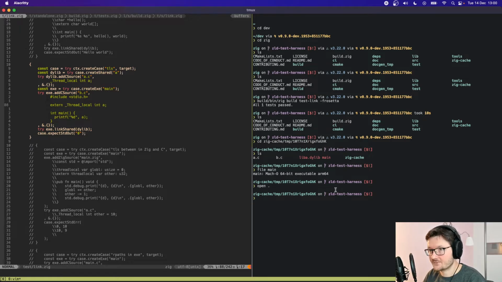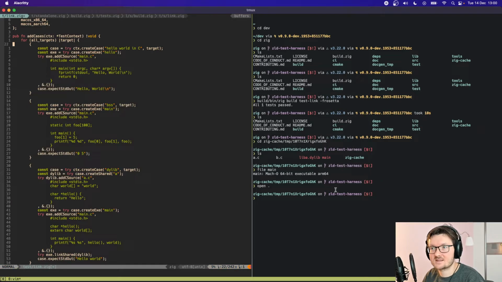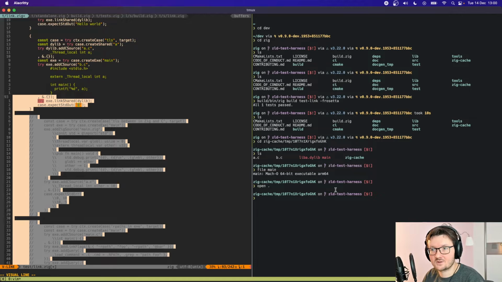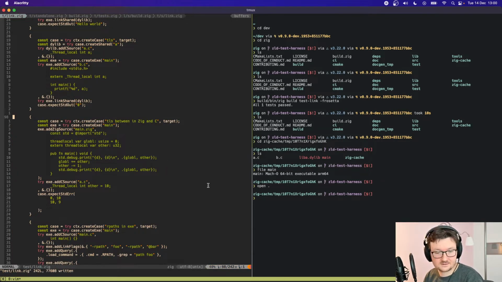Right. Cool. So what I want to do now, actually I had quite a few test cases here already. I'm basing the test cases on what Rui, the creator of Mold, the modern linker, did. He's got quite a few simple test cases. They're not that complicated. This is not like building a full-scale project, not building Chrome or Chromium or anything like this, but they are targeted, they're small, easy to debug, and they actually test quite a lot of edge cases. Rui likes to call them edge cases. So this is pretty good.